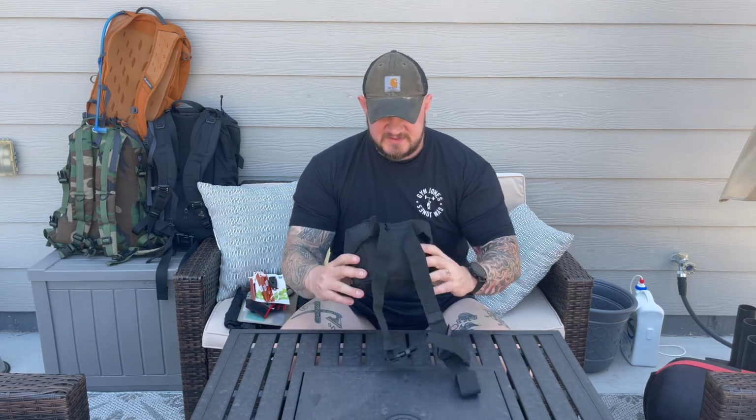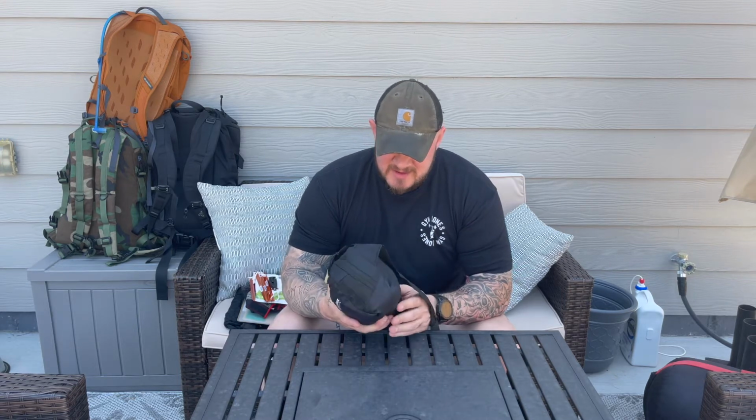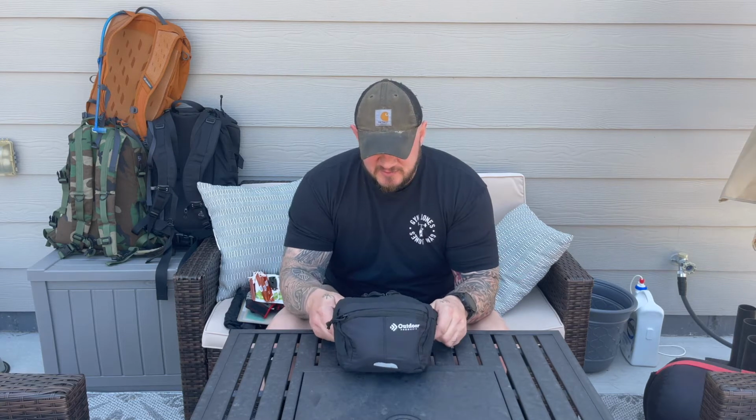Well, something like this. What I have here is a little fanny pack from Walmart, a couple bucks. It's just a cheapy Outdoor Products fanny pack, right? This weighs just over 3 pounds, it's 3.2 pounds. And what I have in it is completely emergency stuff. If you get turned around in the mountains and your phone loses signal, your app doesn't work, whatever, this is stuff that's going to keep you alive for 1, maybe 2 days, right?